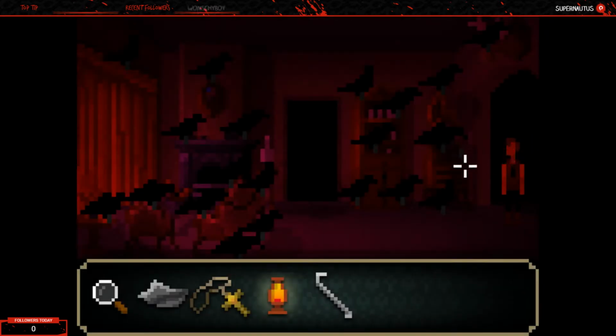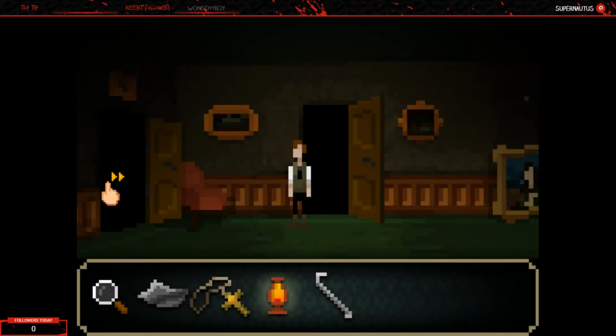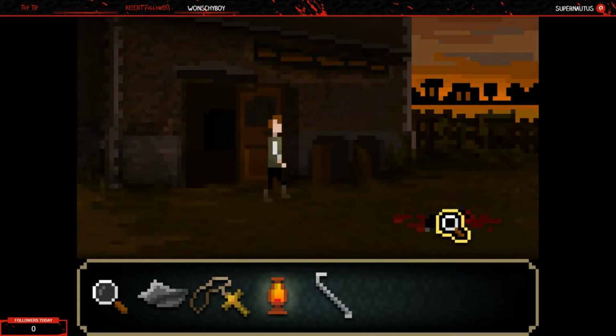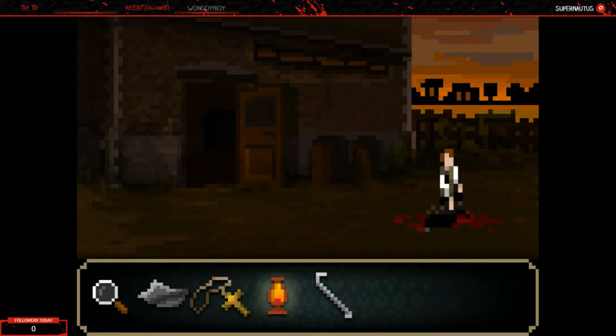Oh my goodness. It's a room full of crows. Let's get out of here. Let's get into the kitchen and get out of this building quickly. Oh. Oh, he looks like he's in some pain there. Dying crow, not much life left in it. Oh, we'll just stick it in our pocket, why not? Just what we need, a dying bird in our pockets.